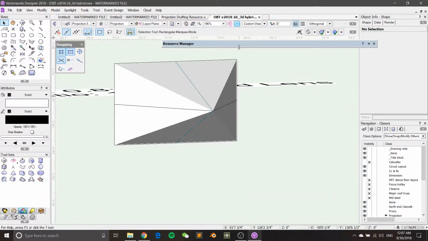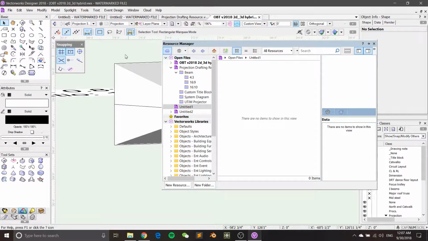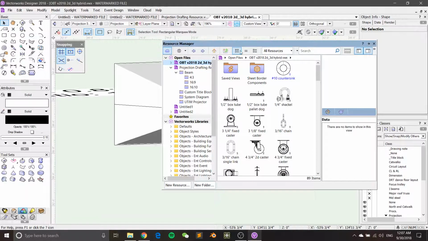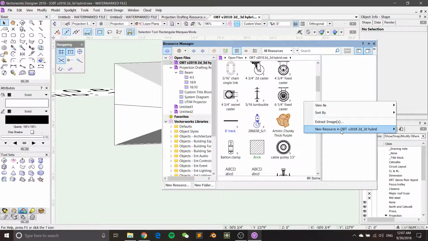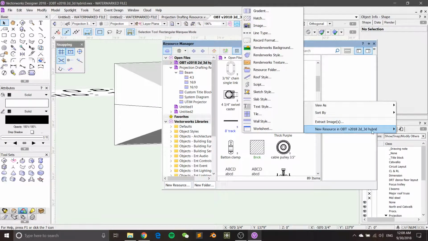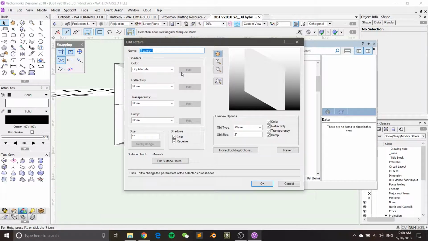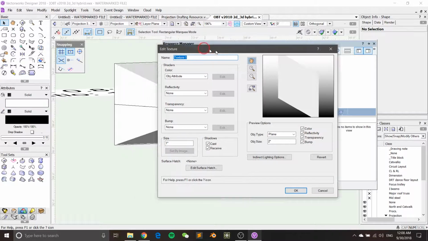So let's do that. To create a Renderworks texture, you go into your Resource Manager, select the file you're working on, right click on it, choose New Resource in your current file, and choose Renderworks Texture.